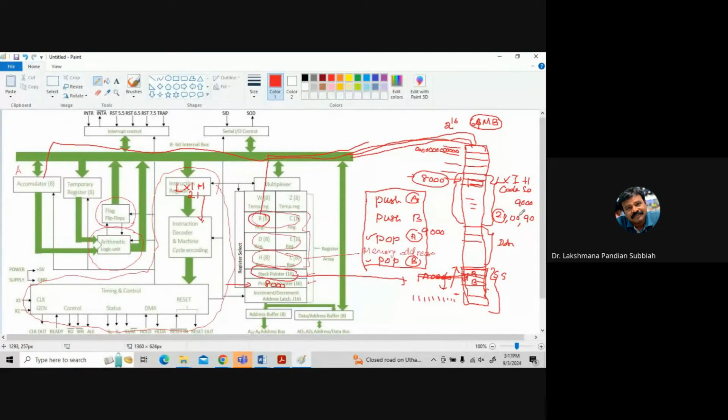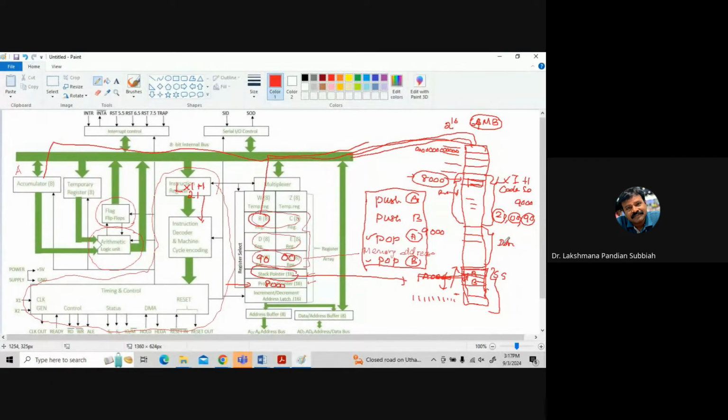Then we get the next address data, 00, from 8001. 8001 holds the lower byte, and this lower byte is going to be loaded into L. Then the higher byte is going to be loaded into H. So 9000 is loaded in the HL pair.